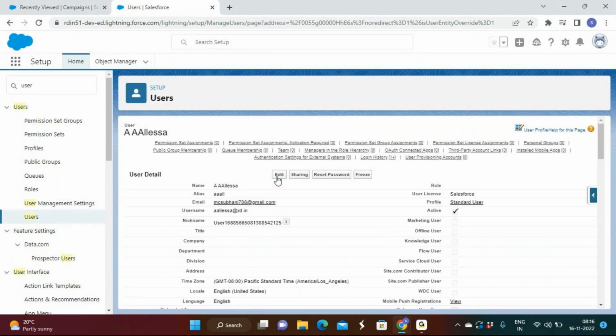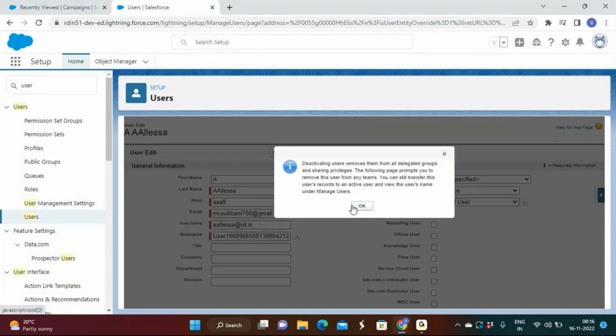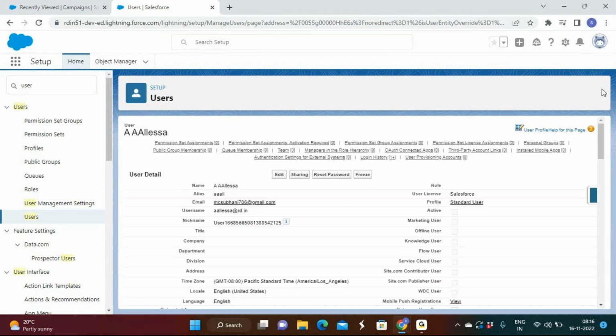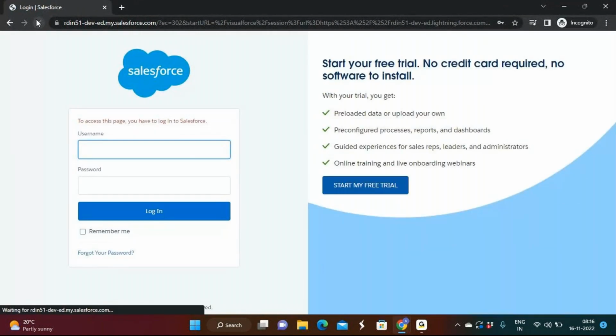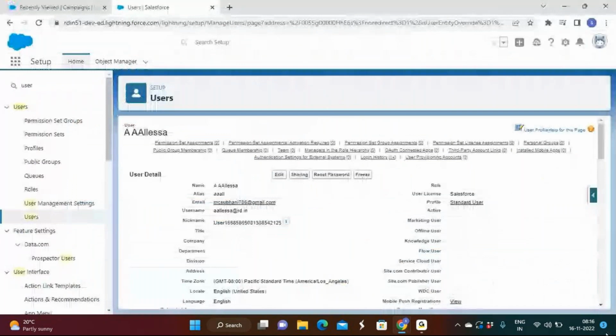Edit the user, deactivate, save. Now go back and check. Now try to log in and check.